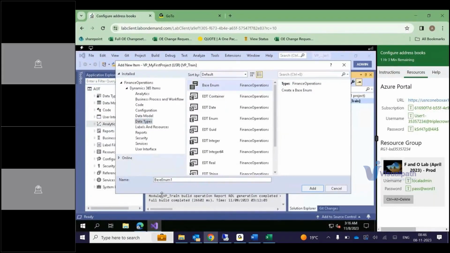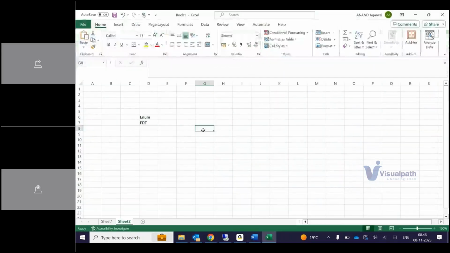As I told you, when you require a drop down with fixed values at form level or table level, base enum will help.